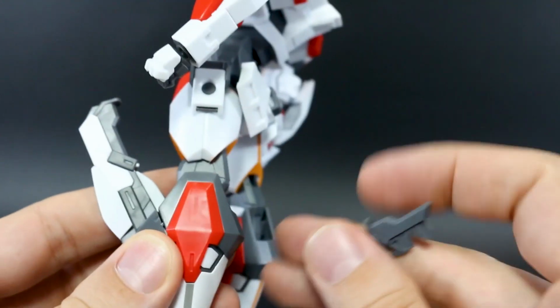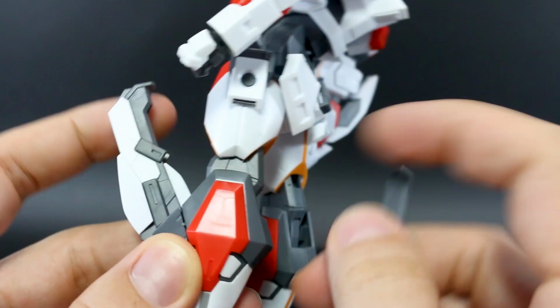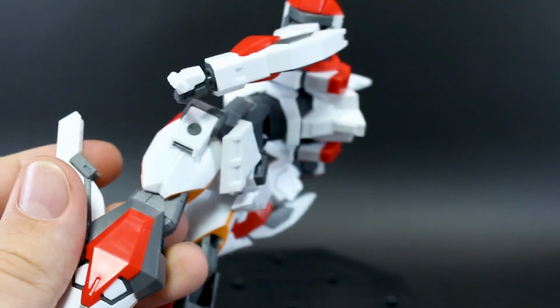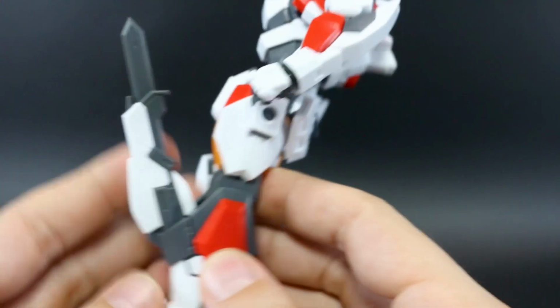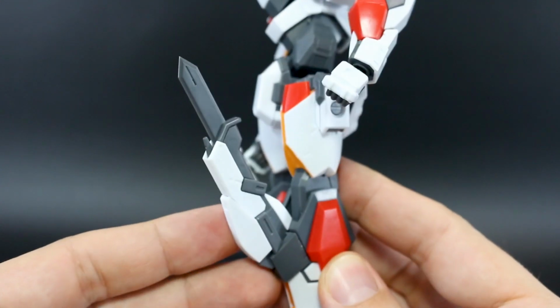And then you have an option of actually having the blade extended on that. So if you want, you can have this using that with the blade extended out of the knee. You pop that into there like that, and there you go. So that's pretty cool as well.